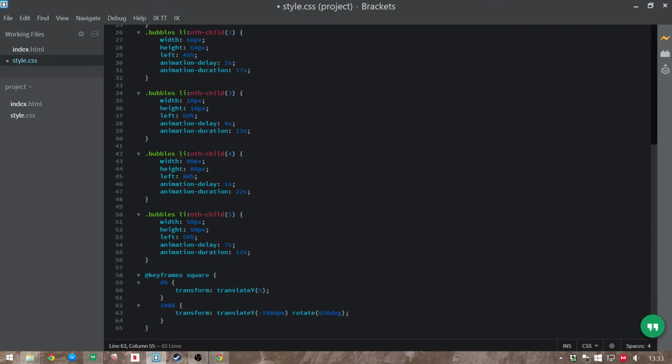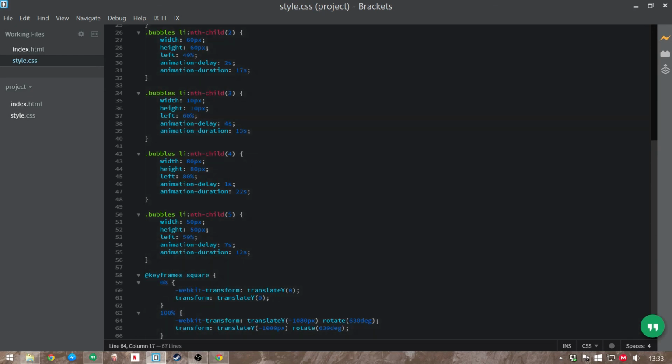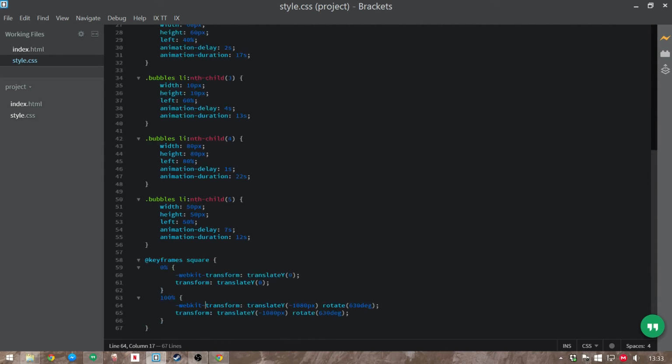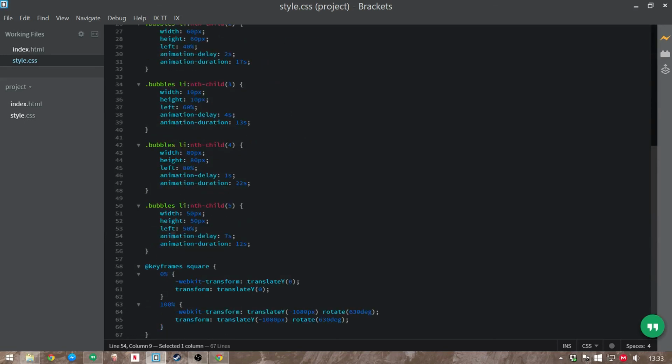One thing we're going to want to remember is that when we're using these, to ensure browser cross-compatibility, we want to make sure that we can access them across a lot of different browsers. For example, we want to prefix WebKit tags to a lot of these. So things like the transitions are always going to want WebKit tags in front of them. Now, the WebKit tag allows browsers that use a WebKit engine such as Safari to correctly interpret the animations. You have to add a WebKit onto animations like transform and the translate Y, and onto the animation delay and the animation duration. Don't worry, this will all be in the source code download with the full prefixes added to all of them, so you don't need to worry about adding them yourself.